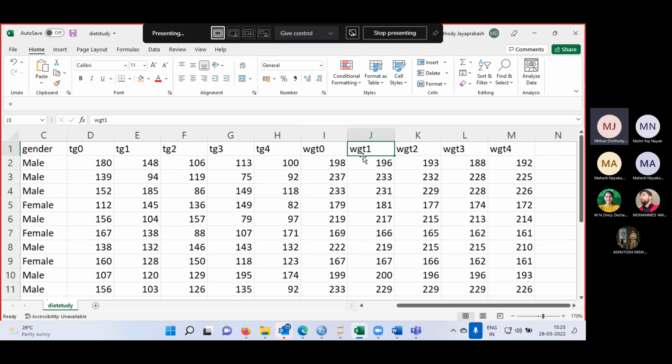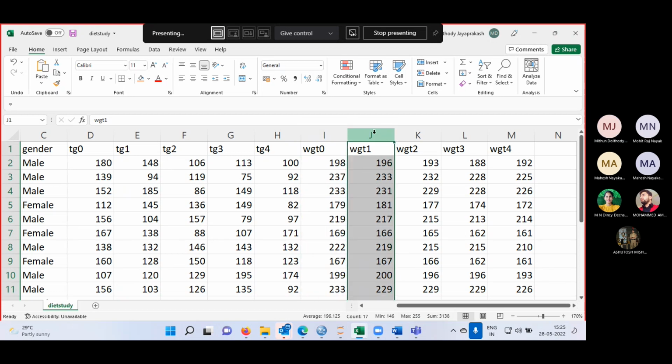Then these patients are given medication, some tablet or some treatment for weight reduction. And at the end of the first week, after giving medication, they record the second level of observations. This is weight 1. This is the initial weight before treatment.